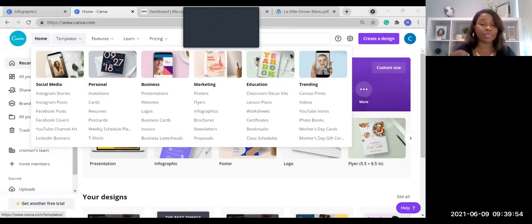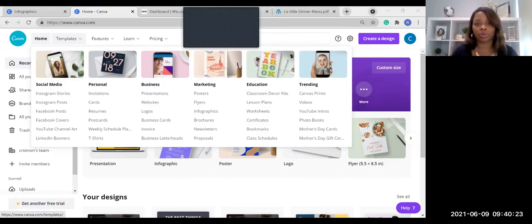And some of the things that I love that they just introduced were you can design t-shirts on here. You can also do promotional videos, which I am going to do a video about eventually, because it's amazing how you can create something so great for your company for such a little cost. And you can also do the graphics for your websites as well. So Canva has so much, but today what we're going to focus on is how to create documents and use QR codes to market your company.